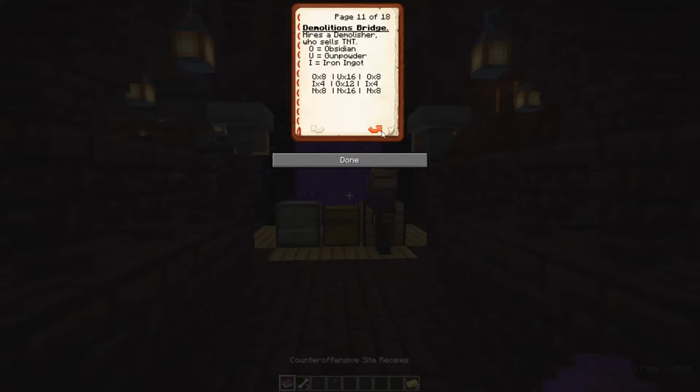Demolition's Bridge hires a demolitioner who sells TNT. That sounds dangerous. A magical farm. This is a really cool thing that I look forward to showing off. A Strider dock, transportation to and across the lava seas. A gas balloon, a platform to deter gas away from the fortress. That is absolutely awesome. Soulforge hires a forger who can teach you to turn souls into scrap metal. That sounds pretty stinking cool too.